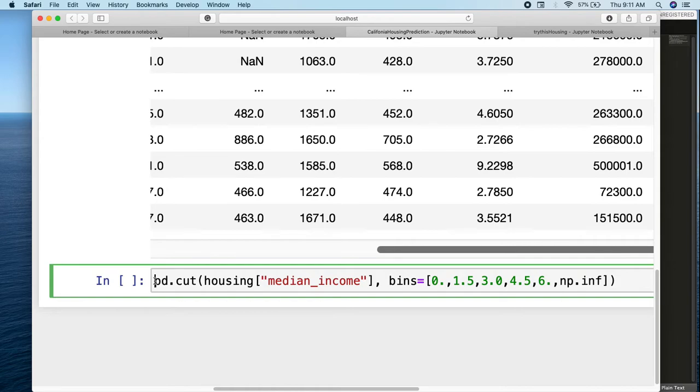When we call this method, it should pass its result into housing income underscore category.